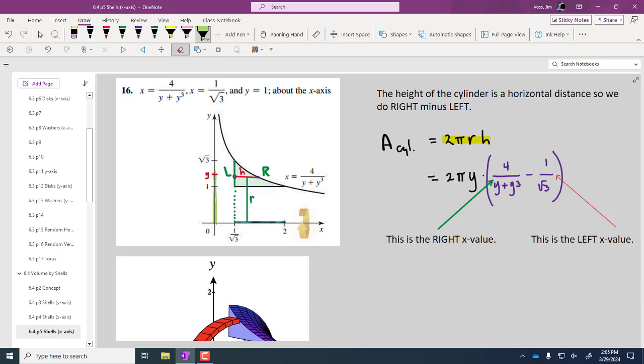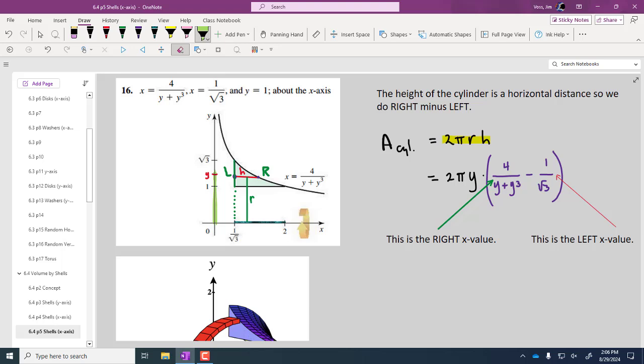And you sort of think about it, this element is just representative. There's an infinite number of horizontal elements here, right? They're all forming their own cylinders. And so we're integrating in this direction. We're integrating in the y direction. And so that is just a confirmation that these two quantities, r and h, get replaced with expressions that have y's in them. We want to have y's in them because we are going to be integrating with respect to y. So that's just a check. Double check that this letter here matches the integration variable.